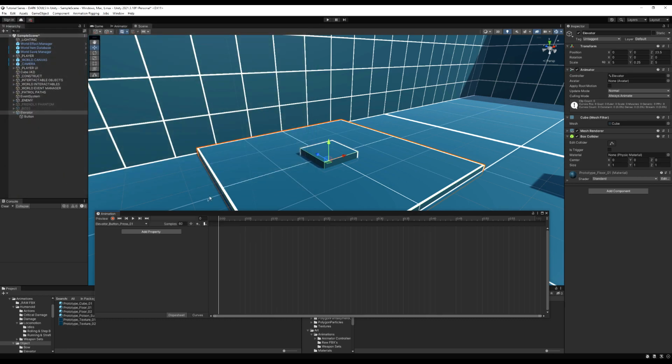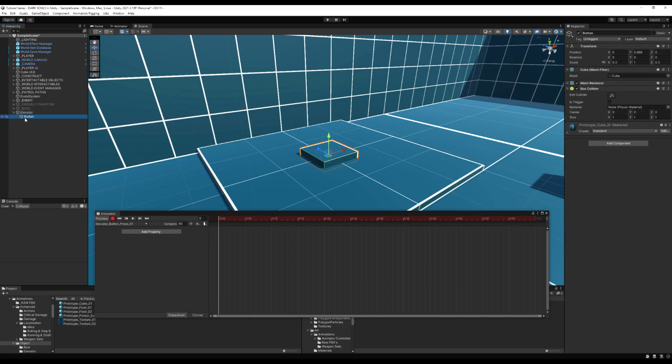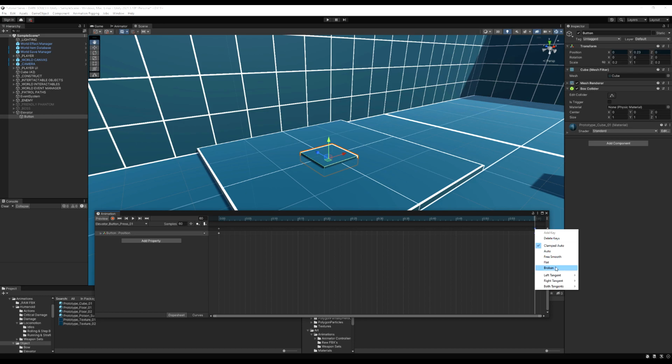So what you want to do is hit this record button, and then you'll be able to basically move this. So move the button just a little bit, then move it right back, just so you have a keyframe here. And then move your keyframe tracker, whatever you want to call this thing, right to the end of the animation clip, and then place the button all the way down as far as you want it to go when you press it. And then what you want to do is Control-C this keyframe at the end, because we're going to use this on a new animation. I don't think you can right-click and copy it. No, I don't think you can. Okay, so just Control-C it.